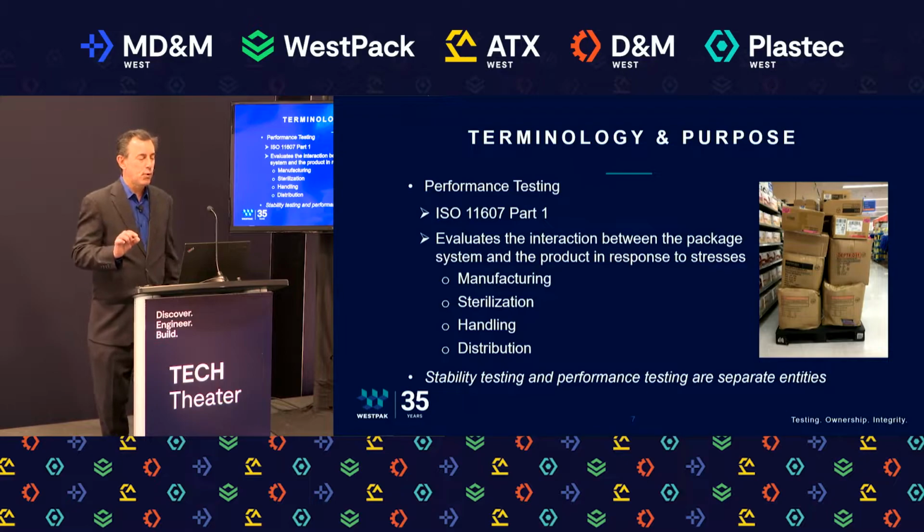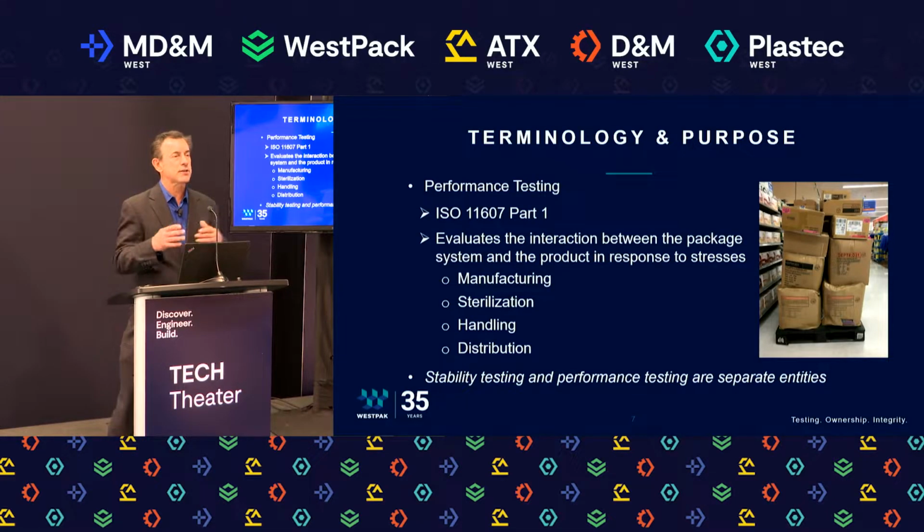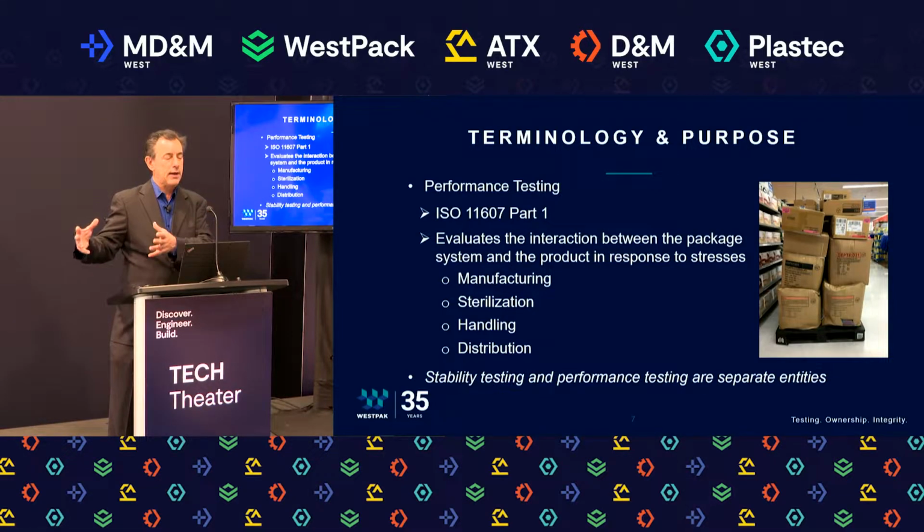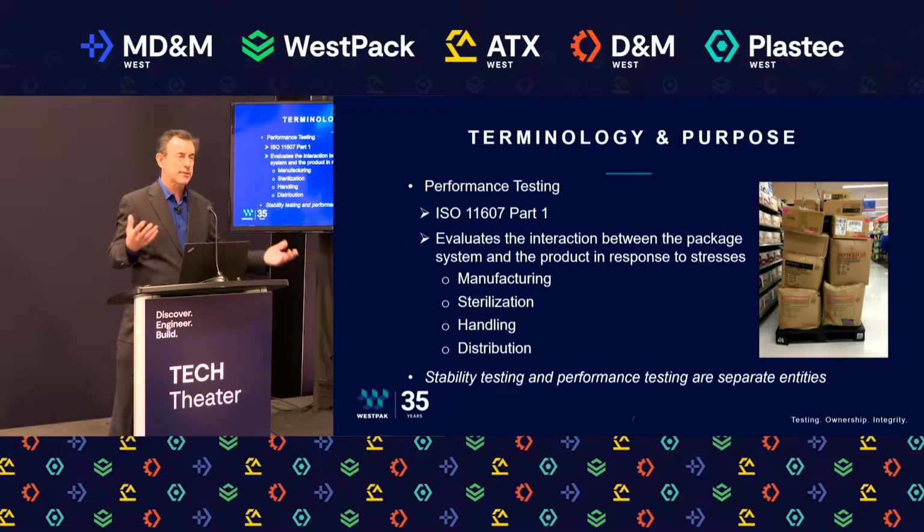There's another portion of this, also found in 11607, that talks about package performance testing. What I really want to bring out here is that your aging should be a separate entity from the package performance. When we're talking about package performance, we're talking about the transit portion, the shock, the vibe, the temperature, humidity, right? Oftentimes there's an environmental component of the package performance testing. So we're separating that out as package performance testing and the accelerated aging. And those should be separate entities. We'll talk about another guidance document that covers that as well.